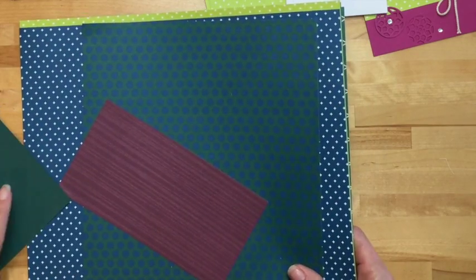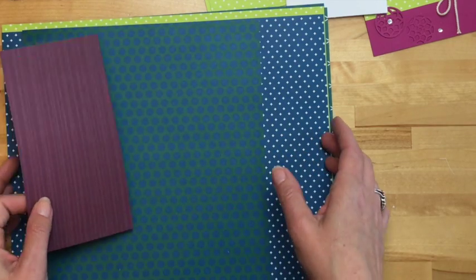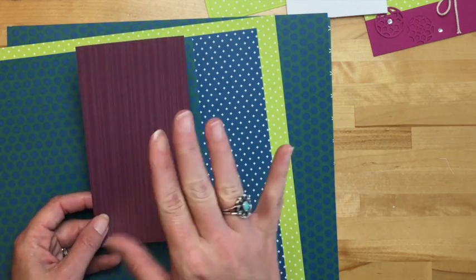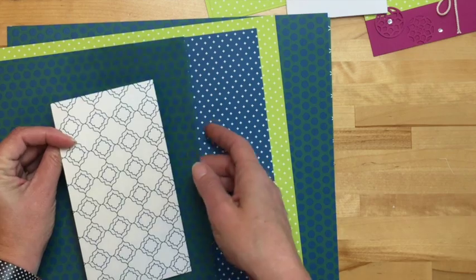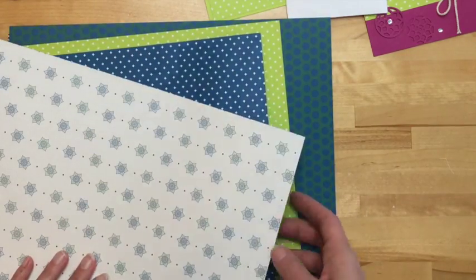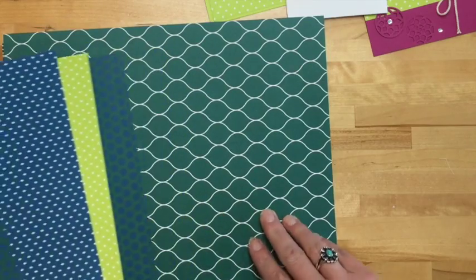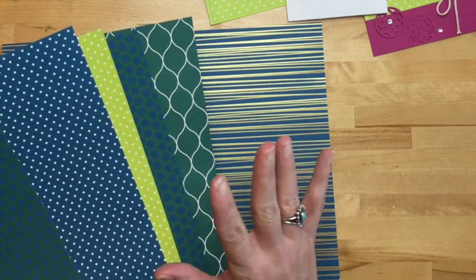The paper looks like this. I have cut into mine so much that this is all I have left of the Fresh Fig. I like to use just one or two colors, and each one has a side that I prefer. The Fresh Fig is like a solid with a very light pattern in it; the other side is more of a fussy pattern. This is probably my favorite pattern of the whole paper — the little polka dot. The other color in here is Dapper Denim, which is already available to order. Here's one of the Tranquil Tides — it's a very rich, regal-looking teal.